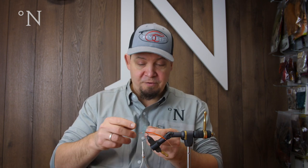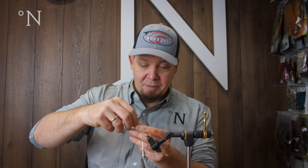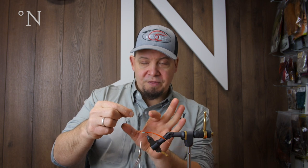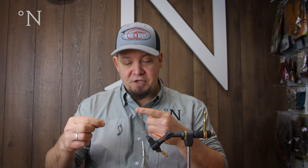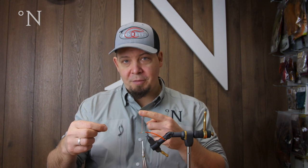You have both your hands free, and you can take another bundle of dubbing. You prepare the dubbing for the dubbing loop by pulling it so it's gonna be a bit elongated. It's gonna be longer than it is wide, and this will fit perfectly inside your dubbing loop. The way you use your dubbing loop is you take your index finger on your left hand, and you use that to hold the dubbing loop open.